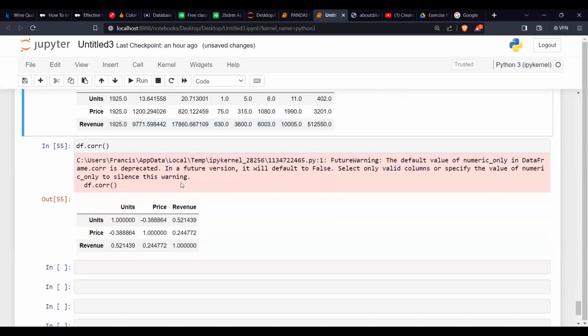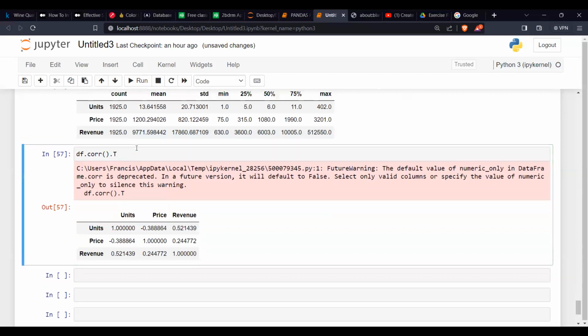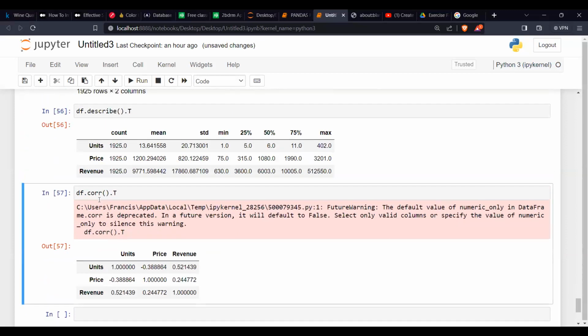Then I can also do correlation. Can you transpose correlation? Either way you see the same thing. So you can do your descriptive statistics and your correlation. You see how easy it is to run correlation here?